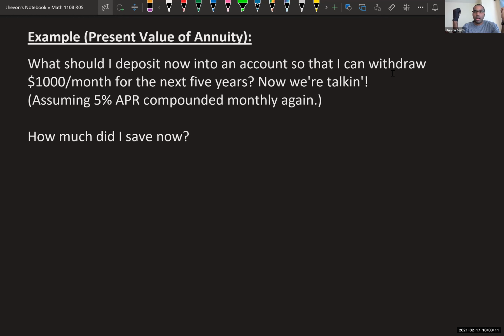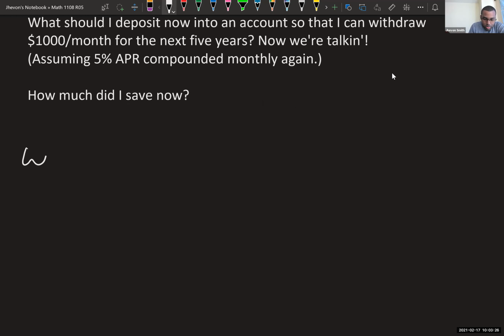Let's see. If we're talking about a 5-year term, which again is not a super long time in terms of compound interest, how much money would I need now? That's a much more interesting question. And for that, we don't really have a formula at this point. We need a formula for this. So this is what we're going to do. We're going to develop the formula. I'll generally talk about the idea very vaguely. This is not a math class or anything.